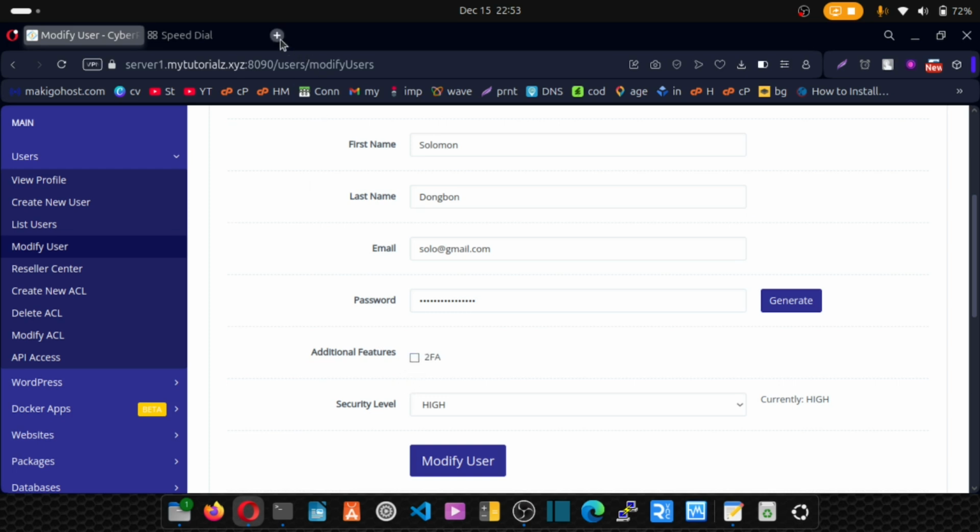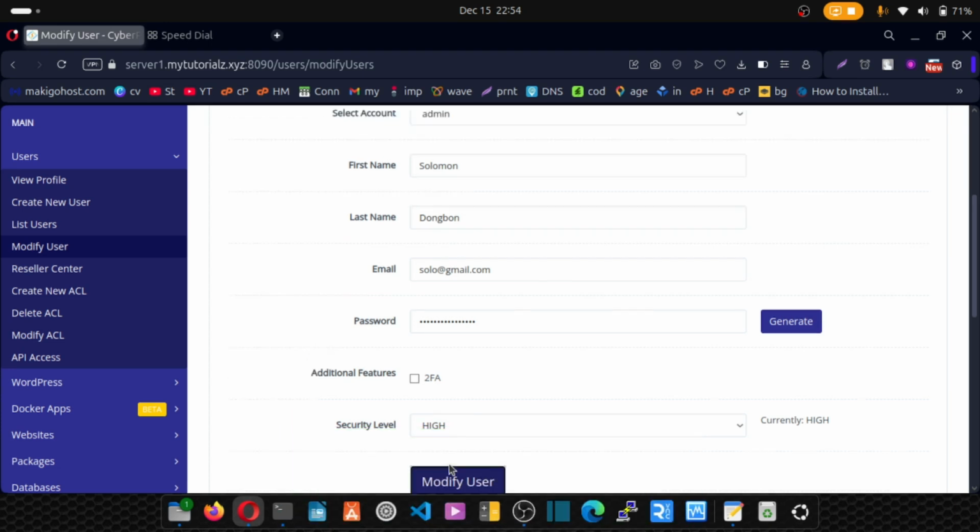All right, I'll create a video on this same channel showing you how to enable two-factor authentication for a user in CyberPanel. So if you need that feature, just click on it and scan it with your two-factor app. Google Authenticator is a good one. Now leave it as high and then click on modify.